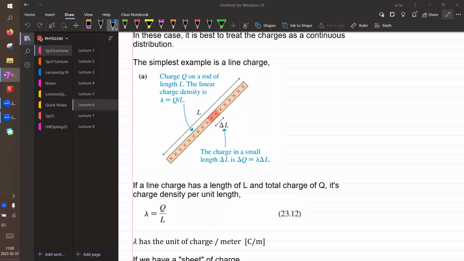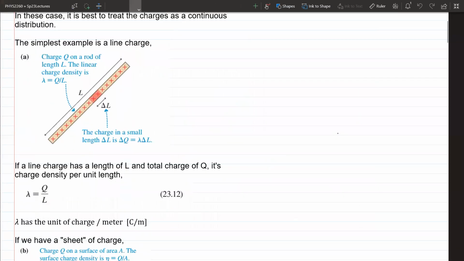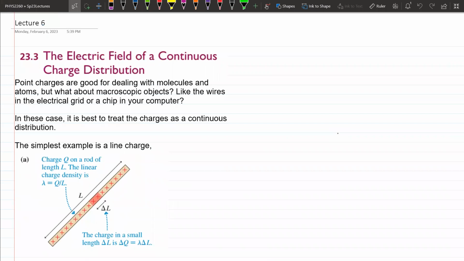Okay. So yesterday we talked about how if you have a charge, it produces an electric field. We actually did some calculations on how to calculate the electric field from a single charge, meaning a point charge. This is just Q over R squared R hat. So let's say you have a little positive charge here, and you always just assume that the charge is positive when you're doing these calculations.